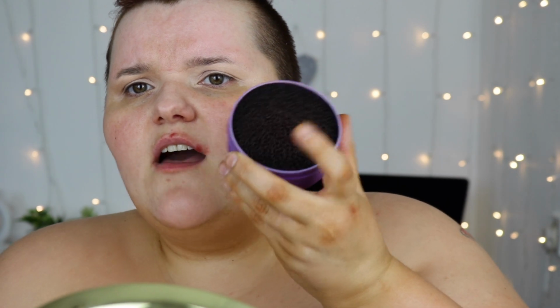Now I'm going to go even darker. I'm going to use the shade Crush on the same brush. I've just got rid of the excess product with my Merino colour switch one. If you want one of these and you like this kind of style, just type in makeup brush cleaner, or something like that, and it should come up with stuff. That is the Merino colour switch solo, which is really good. I really love it. I've had this for years.